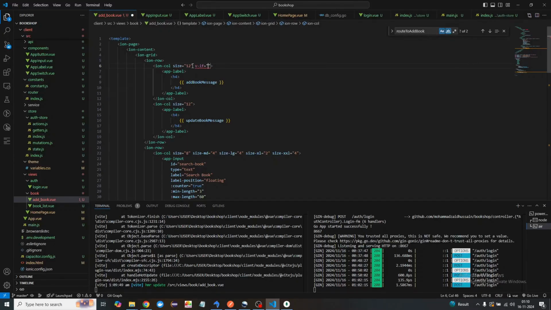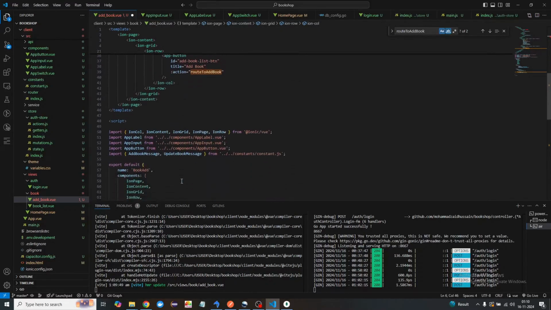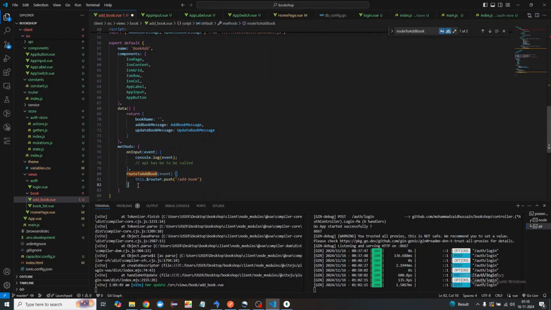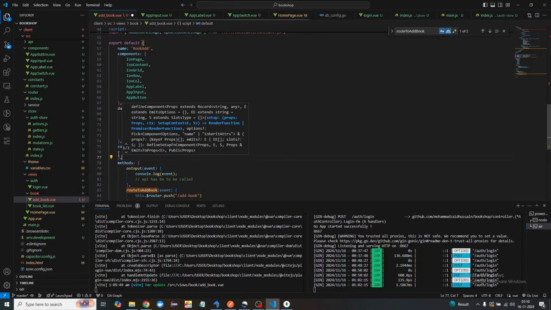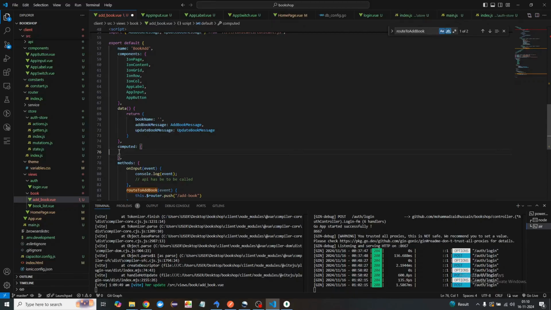right, I'm going to create one computed property down below. What that will return is not a method, but I need a computed property. For that we need a computed block here. So I'm going to create computed block here. If it is not there, of course you can create that block if you want. Okay, so here I'm going to say, okay, the page title we can say.